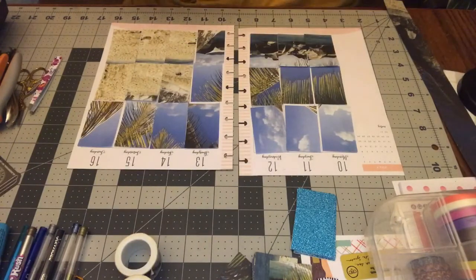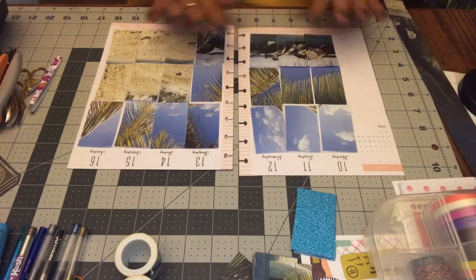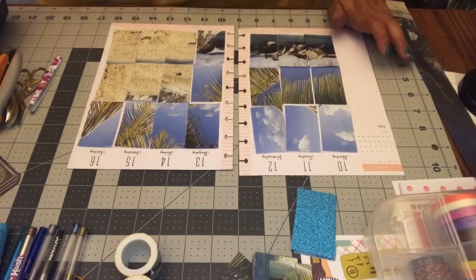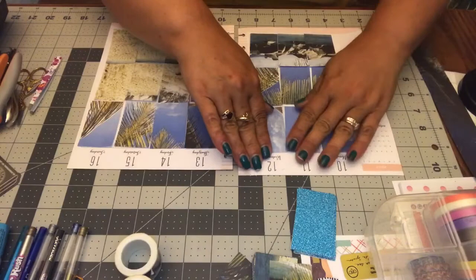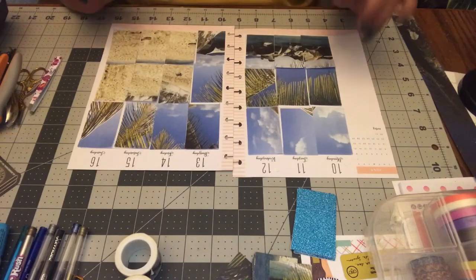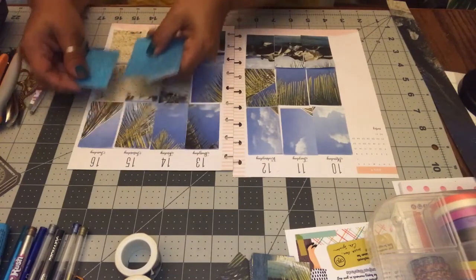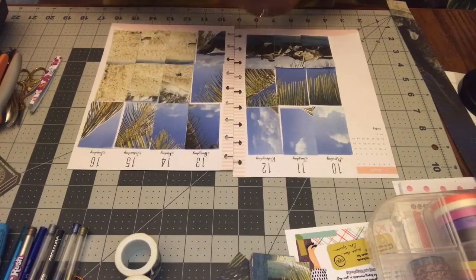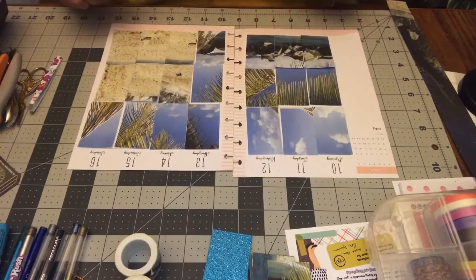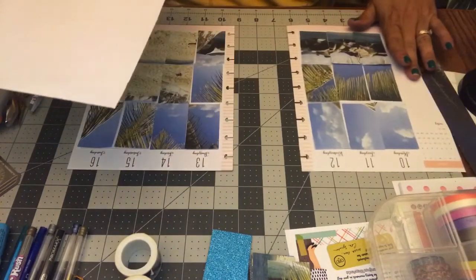Okay, guys, sorry about that. I knew if I were to do that on camera, it would take forever, and I didn't want to go any longer than we needed to. So what I did was I went through all of the squares that I cut and placed them how I thought it looked more like a beach scene, and I love this. Now I did try with some of the glitter paper, and I blocked it out in the Saturday and Sunday, but I just don't like it that way, so we're not going to use it. All right, so let's get some of these laid down, guys.